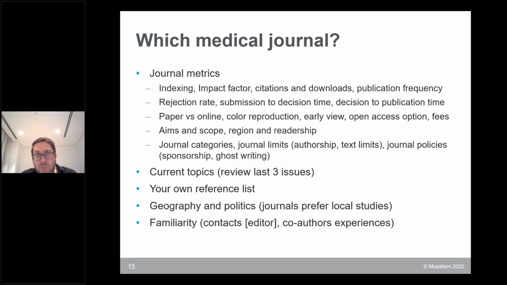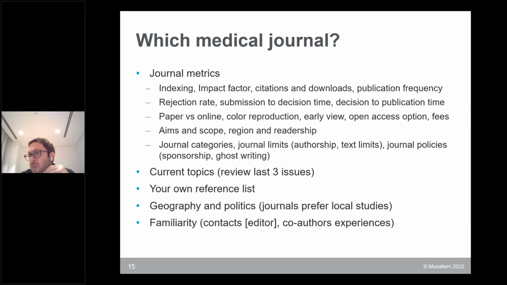So when I'm thinking about the impact of the journal, I look first at the indexing. As I said, I would like my work to be PubMed indexed. If it doesn't matter for you, then you can forget that. You can go to a journal that doesn't appear on PubMed, which will inevitably not have an impact factor usually. I usually prefer to be PubMed indexed. The impact factor, that's a moment of honesty for me, because I need to make sure that I really personally understand how good my paper is. If I really feel I have a rocket science discovery in my paper, then I'll aim high. I'll shoot for the highest impact factor, and I will keep persistent.